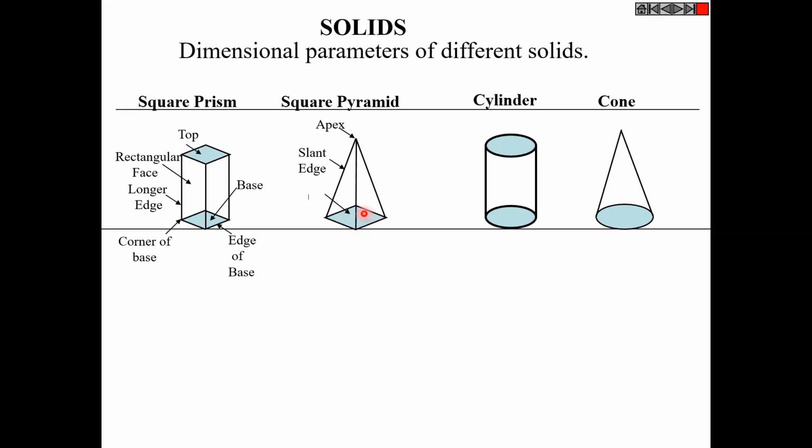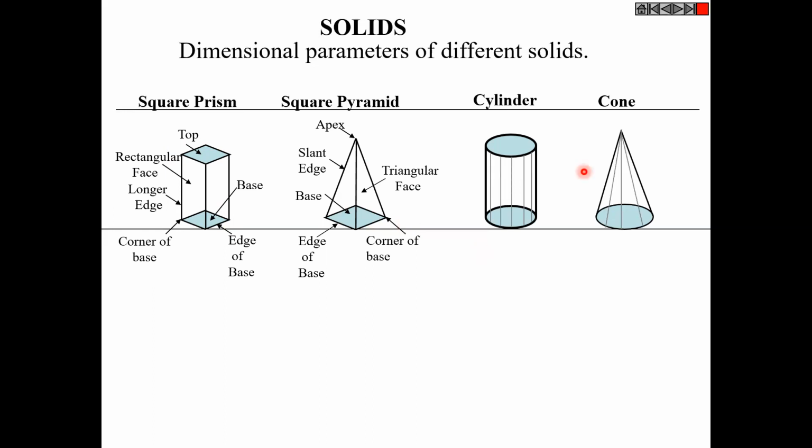And this is the base of the pyramid. And this is the edge of the base or side of the base. And this is the corner of the base, that is, for the square, this is the base. And here, we said the rectangular face joins the edge of the top with the edge of the base. Here we have the edge only at the base, and at the top it is just a point. So here we will get a triangular surface. This is called the triangular surface.